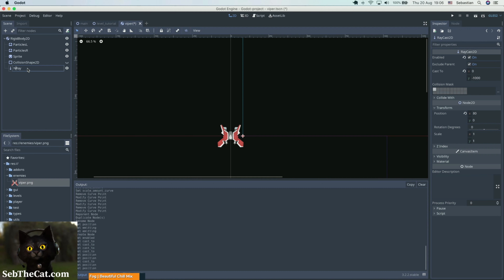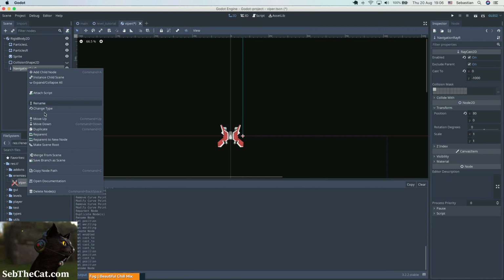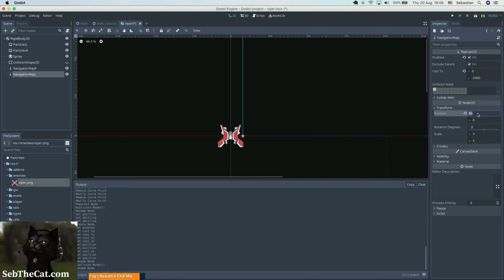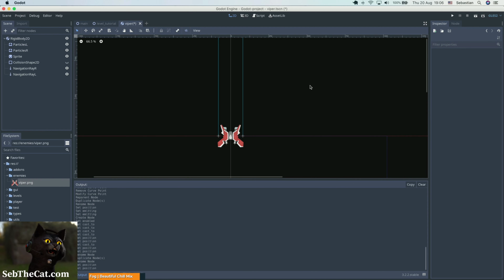We'll put navigation ray right, and we'll just duplicate that to be our left, and just flip that transform to be a, whoops, no, not that at all, a negative 80, right? Okay, cool.